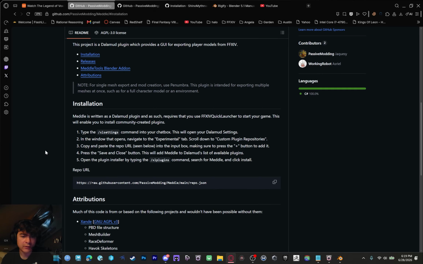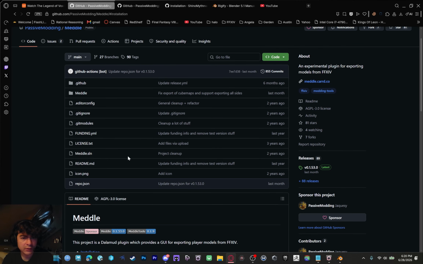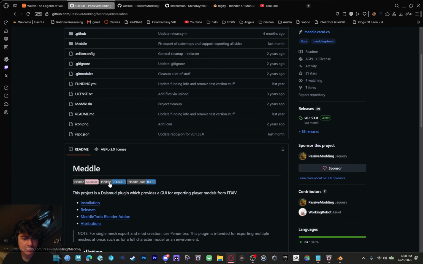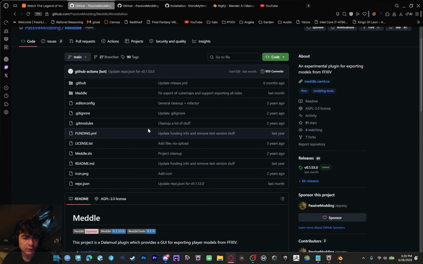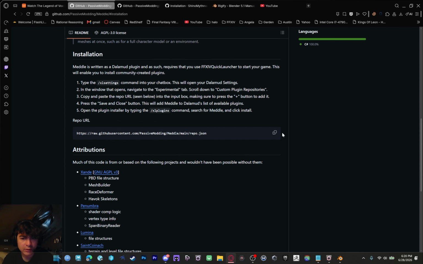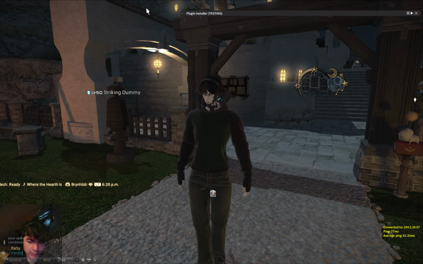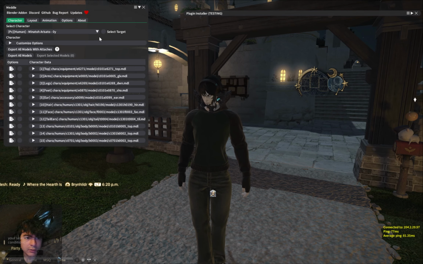All right, and the last thing we want to do is make sure we add the metal plugin to Final Fantasy itself. So just keep in mind that you need to go to this metal page right here and not metal tools. Tools is for Blender, and this one is for Final Fantasy 14. So you just want to grab this repo link and install it to Dalamud. I'm not going to show how to do that, but it's pretty self-explanatory, and there's quite literally instructions right here on how to do that. So once you do that, you can just simply type metal in the chat, and then you're going to have this drop down here, and you're going to be able to select your character.